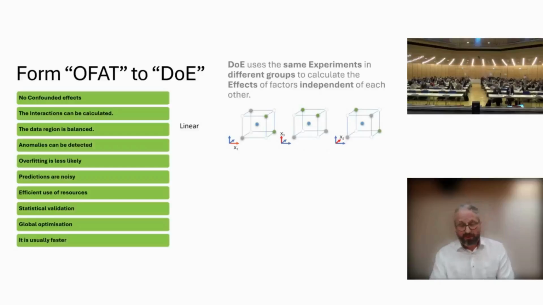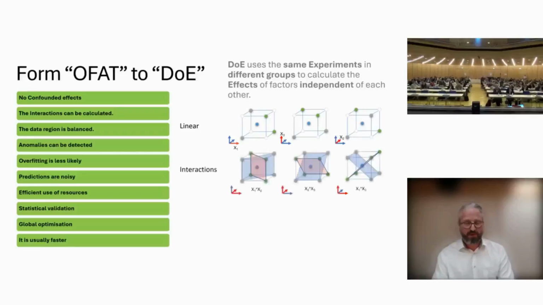If we are only interested in linear effects, we use simple fractional factorial designs, a limited but efficient set of experiments. When we want to study interactions, we can extend the design with a fold-over step, complementing our experimental set with previously excluded experiments, but only because we see the need for that.